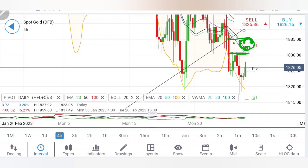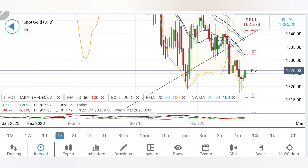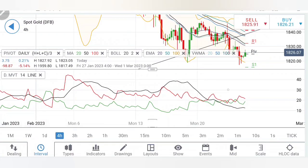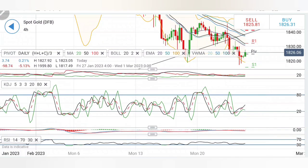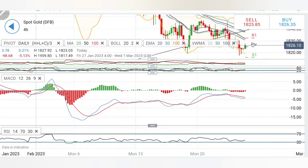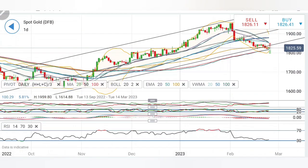If you are taking a buy entry at 1830 with the next candle, you have to be careful till 1835, and in this zone there are a couple of resistances at 1832-35 levels, and hence you have to be extremely careful till then, and then beyond that 1840 levels will be seen. Directional movement is bearish, trying to converge. Stochastic is seen rising. The MACD trying to converge, crossover for a buy entry.